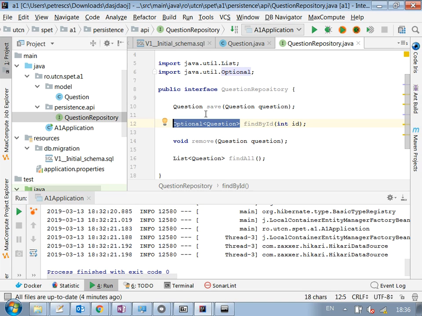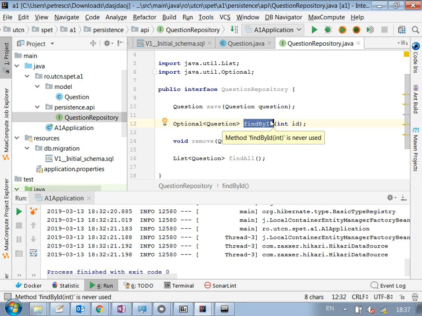You should never return null. You should return either an empty optional or an optional which contains a question. And this is done such that you avoid completely null pointer exceptions. This makes sense in this case because if you pass ID 5000 and we only have one question or no questions, then instead of returning null, we return an empty optional. Okay? Good.